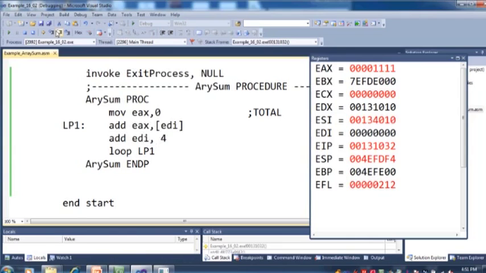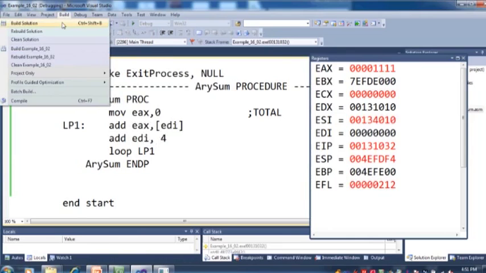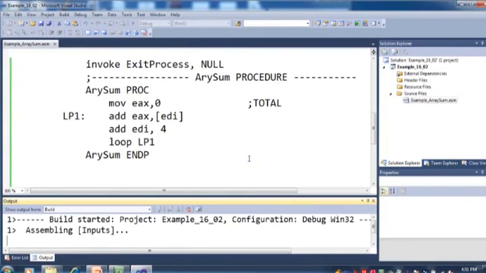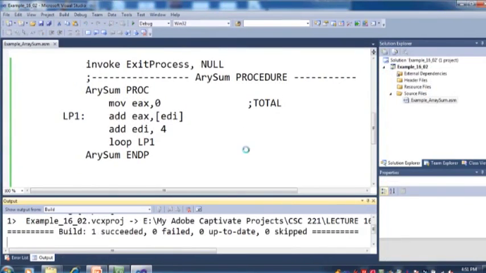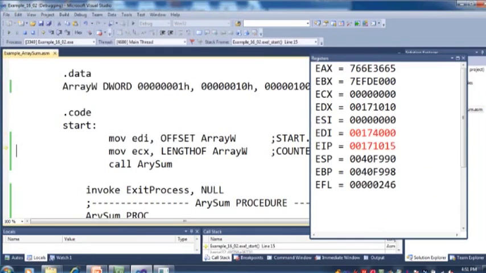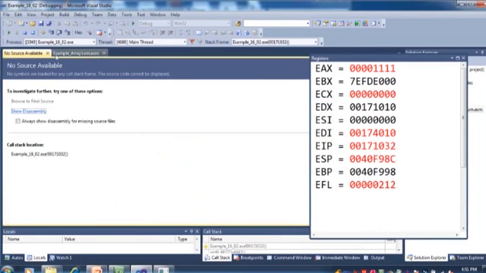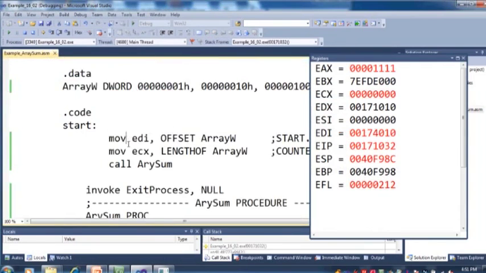So we just build again. Yes, stop debugging. This is the first value, second value, third one array W, and call array sum.